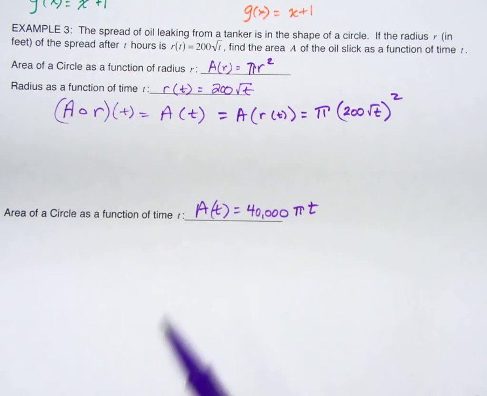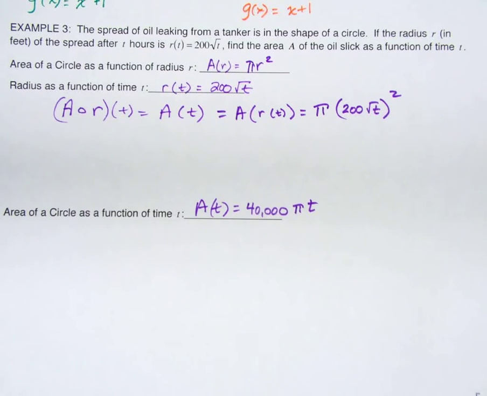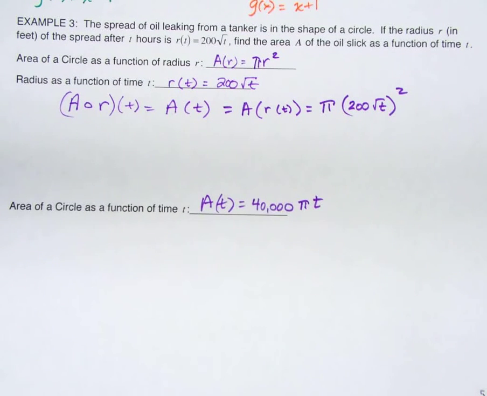So if I said, after 6 hours, what's the area? You would just plug in 6 here, and then now you have the area of the oil spill. So there is a huge convenience. It's just something that we don't see a lot, because we don't do tons of application problems. But composite functions, in terms of applications of stuff that you would use in real life, are actually one of the most common things that you're going to see used out in the real world.